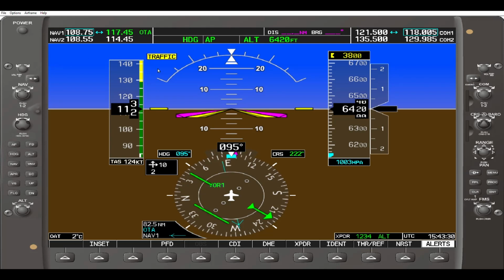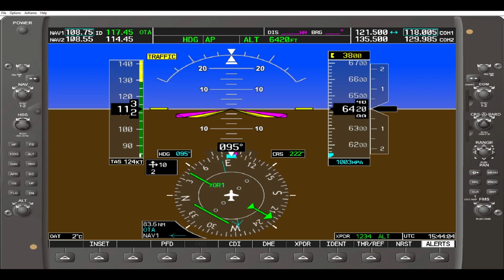And you can see right here, because this nav aid is Oscar Tango Alpha VOR, and the nav aid is within the reach of the airplane, if you press the ID button right here, the Oscar Tango Alpha indicator will automatically display. So this is actually the equivalent of listening out for the Morse code that you usually do when you check if the nav aid is operational or not.